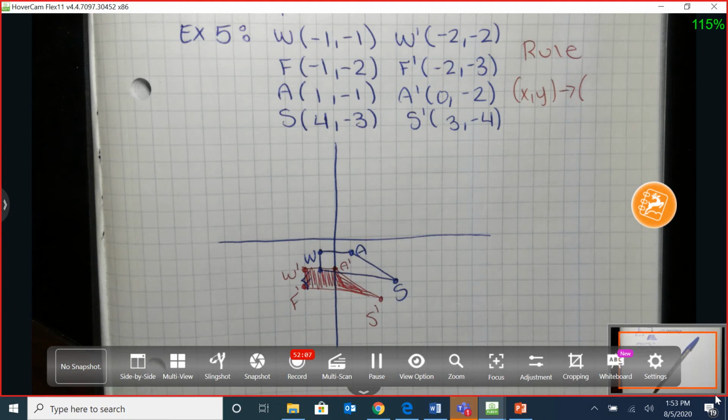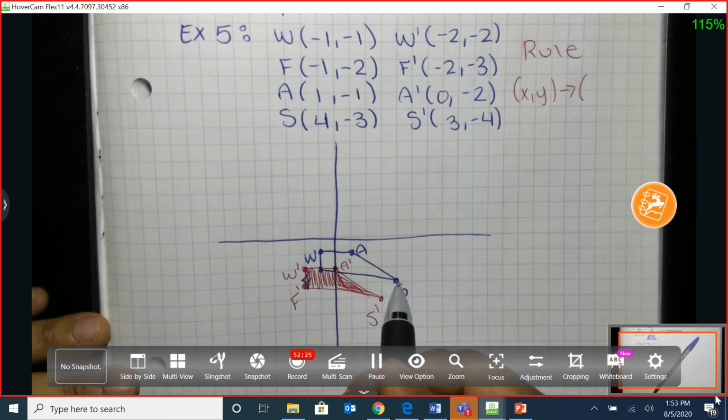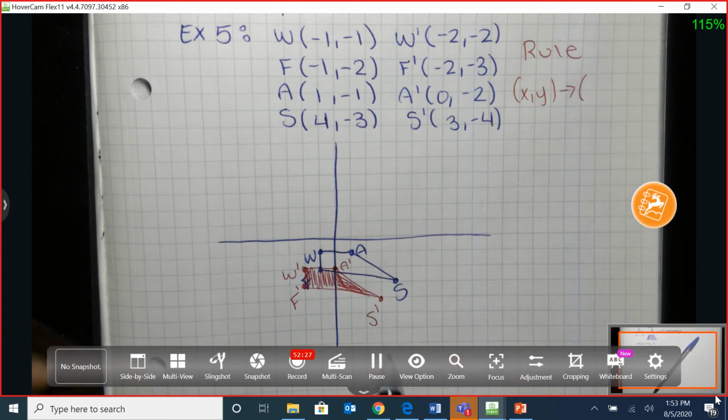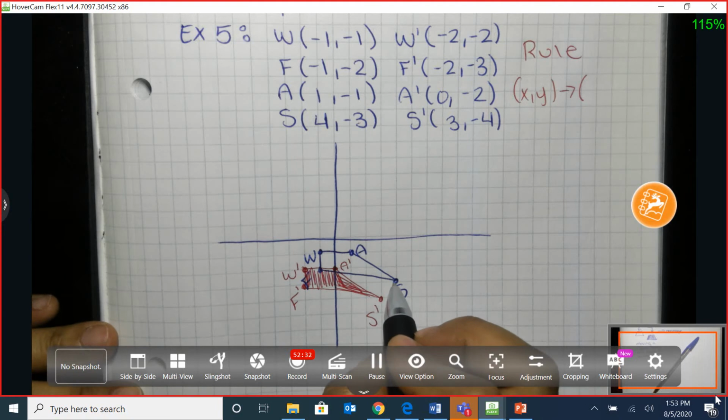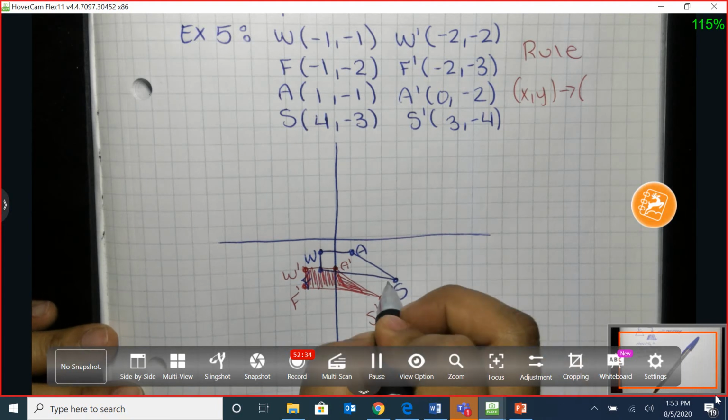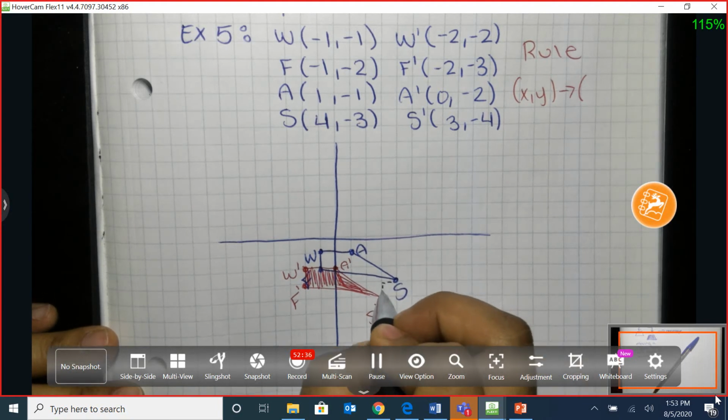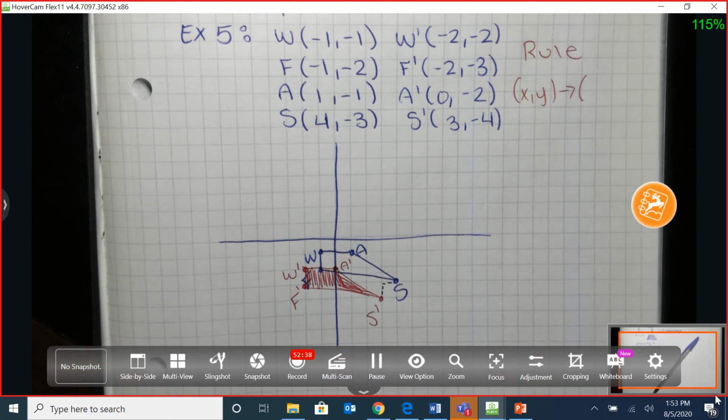All right, guys. So all of these ones are kind of overlapping and stuff. So I'm going to find the point that is the easiest to tell. In this case, I think it's going to be S and S prime. So we're going to go from S to S prime. You always go from the original to the new one. And I'm going to draw my horizontal line and my vertical line. So what are the two lines that connect these two together? Do you see what I did?